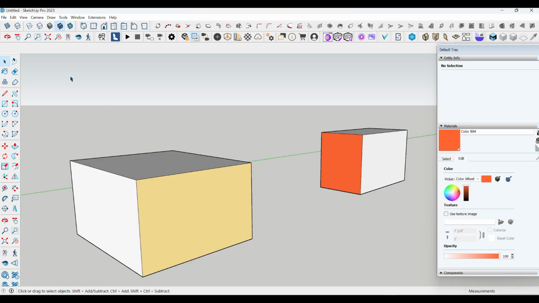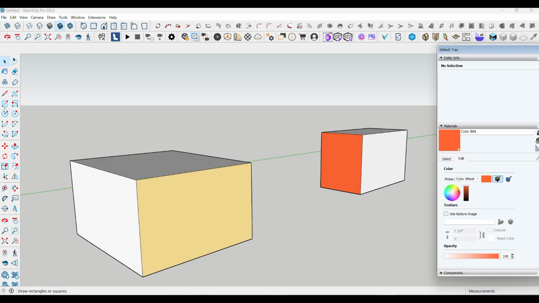Here we have applied the material and now I want to match this material to this box. Which method do we have to use? You just have to go to Edit and then here you will get the option for the material. Match color of object in model. Select this option and just pick the color which you want to match for the particular object.